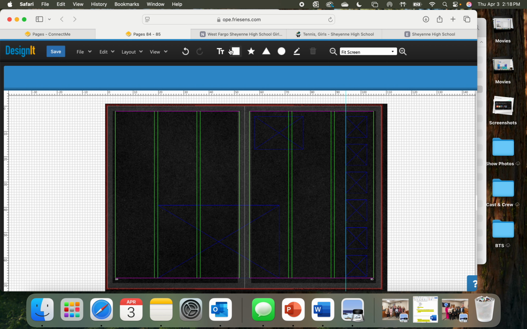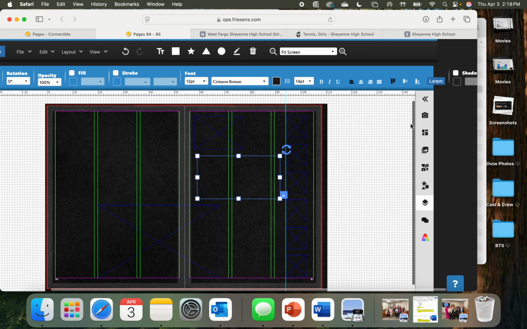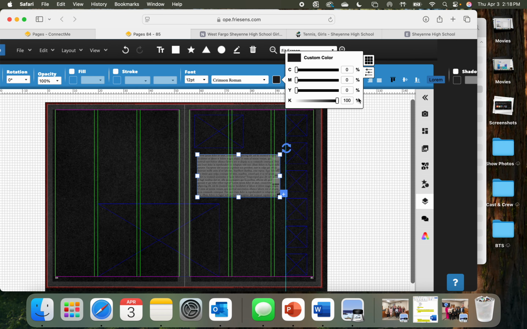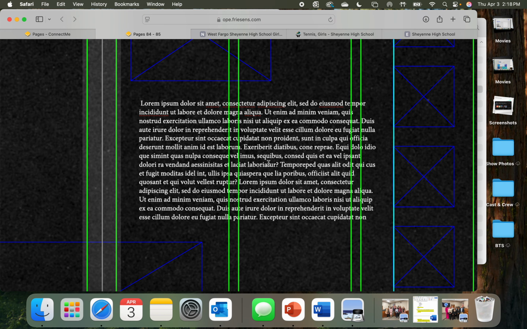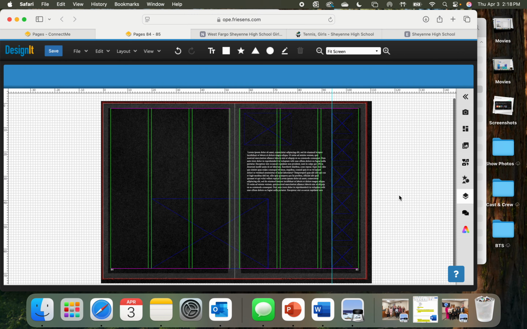So I have some pictures set aside. Maybe I decide that I'm going to want some text here. What I like to do, I put my text box and then you can double click on it. There's going to be this button at the top called Lorem. Click on that. And then always make sure that you turn your color to white so it's visible. That Lorem button is just going to fill it in with a language called Lorem Ipsum. It's literally just there so that you can put in filler text. That usually works best so we can make sure that we have that space set aside.